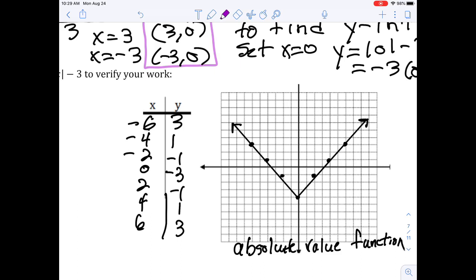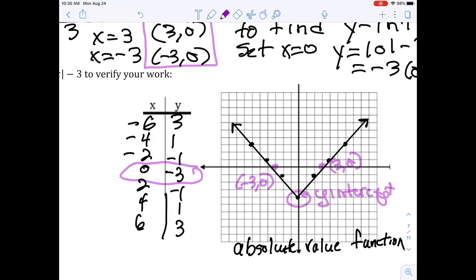And let's look at the x and y intercepts. So y-intercept right here. And you can see that's at the point 0, -3. So that verifies what we did in the previous problem. Let's look at our x-intercepts. 1, 2, 3, and 1, 2, -3. So you can see that this one I'm pretty spot on with 3, 0. But this one, using my graph, I'm actually a little off.